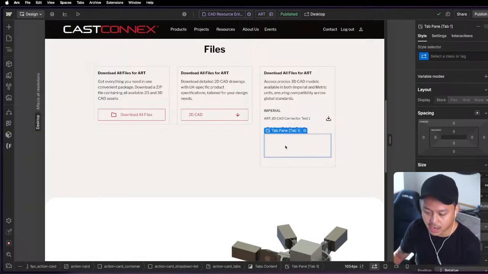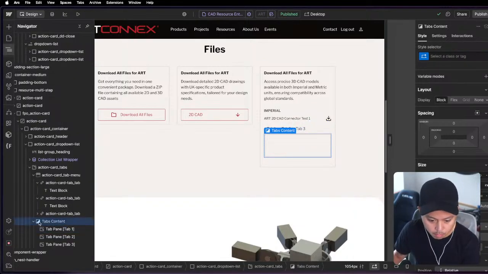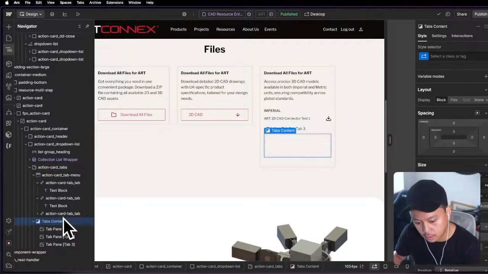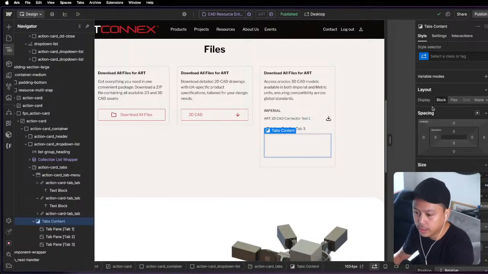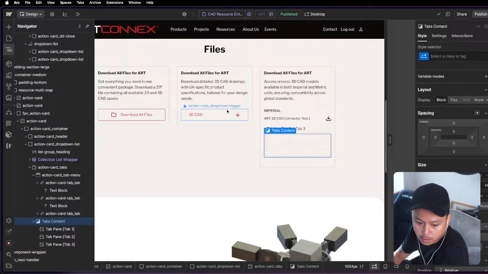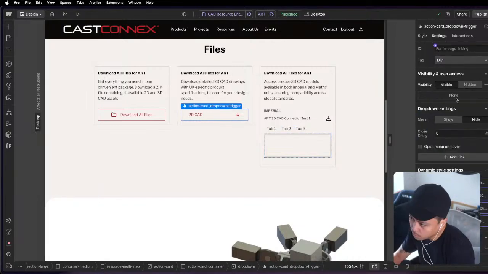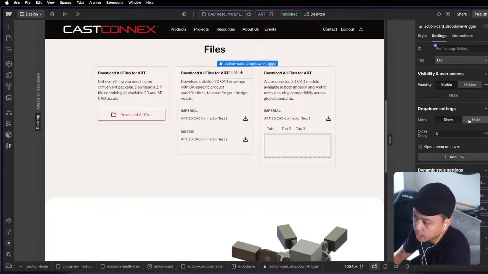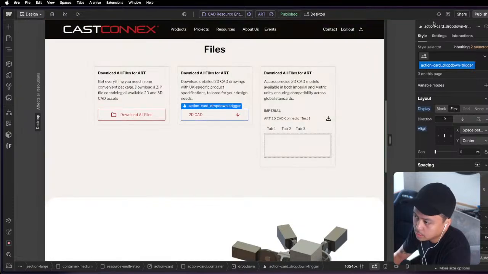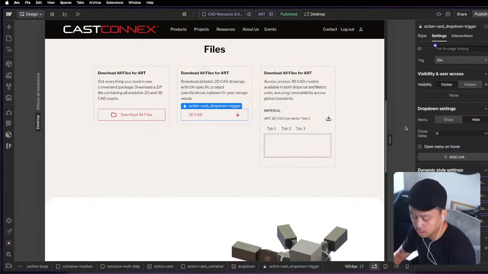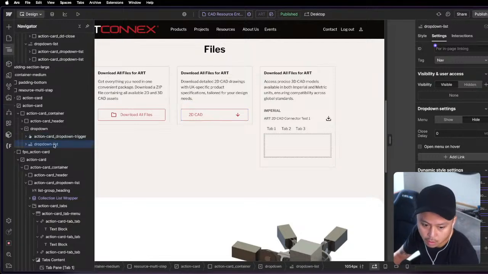I used to like name them tabs content. Like I would actually declare this type of class, and that's because there's all this weird stuff that happens with Webflow. Like for example, in dropdown, if you open that up, obviously there's this drop-down settings that does show and hide, and what's happening here is Webflow is appending a class on a specific, you know, this drop-down list element right here.